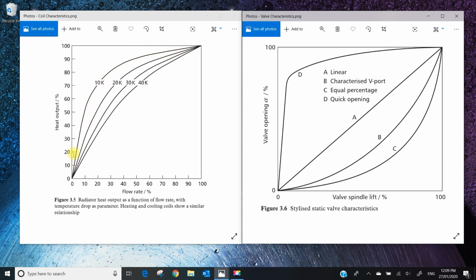So this means that as our PI loop opens up to 20%, we've already got 70, 80 percent of heating capacity out of that coil. And that's poor controllability, because our PI loop is expecting us to have 20 to 25% heat discharge. It's not expecting 70, 80% discharge.